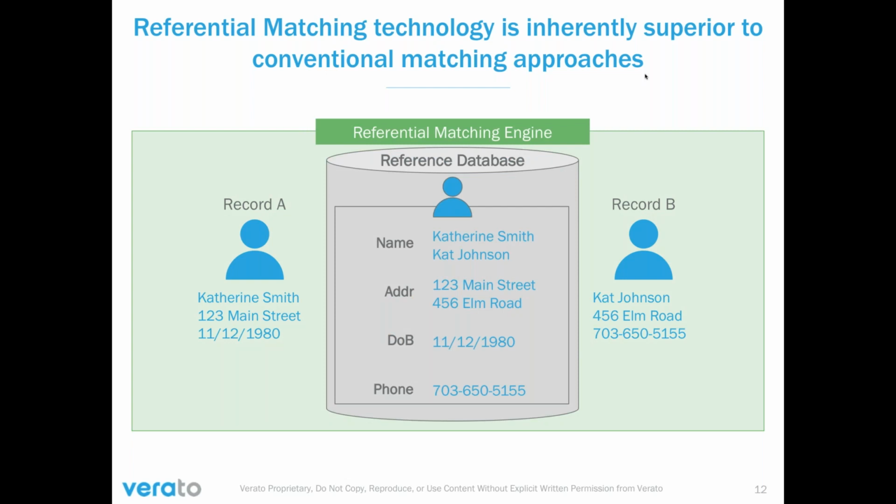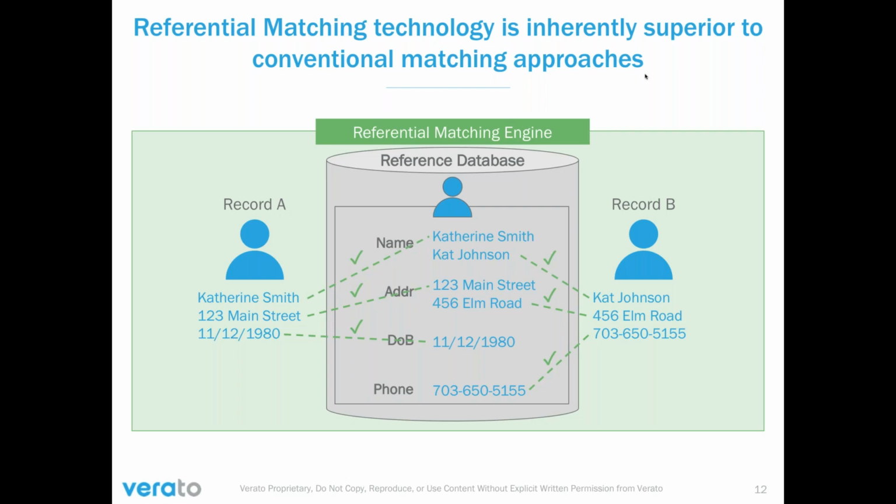But if you look at our approach and you look at the use of a reference database and essentially the concept of referential matching, you'll notice that we have a longitudinal record about Catherine Smith. So we know that at one point in time in her life, she went by Kat, which is a nickname of Catherine. She changed her name. It used to be Johnson. Now it's Smith. And kept married. And not surprisingly, she probably moved too from one address to another. But we have all this information on file so that when we line up the specific demographics, we can confidently tell you, hey, that's the same person.